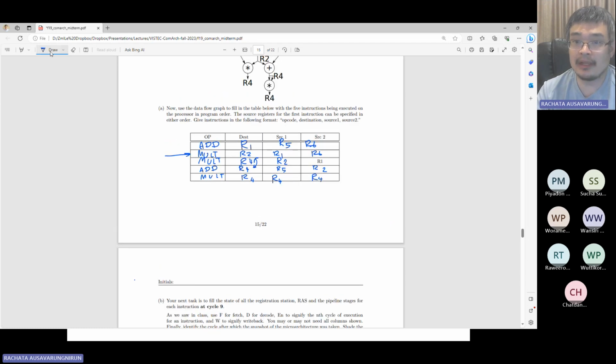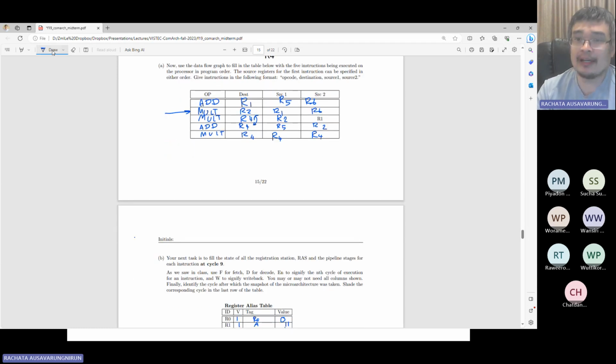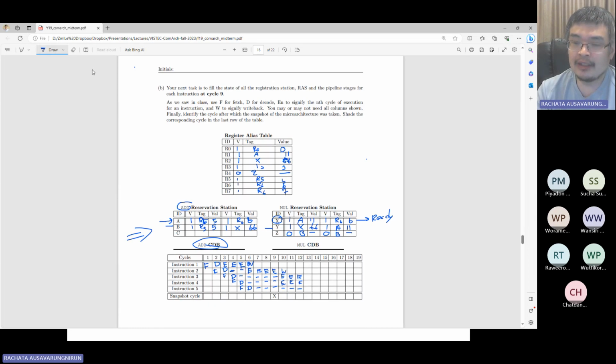Let me go back quickly. Instruction 3 is multiply. Instruction 4 is an add, right? So instruction 3 is a multiply. That finished first. Oh, no, that's finished last. I still need to execute this guy. This is done. I cannot write back, all right? I cannot write back because I need to finish instruction 3 write back before instruction 4 write back. So I wait. But I have the value ready.